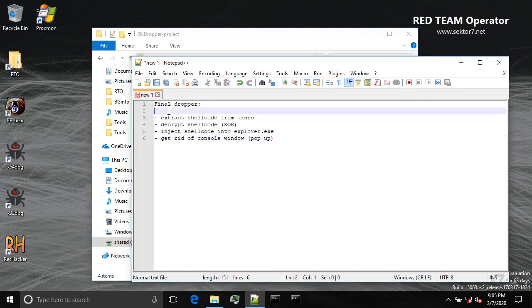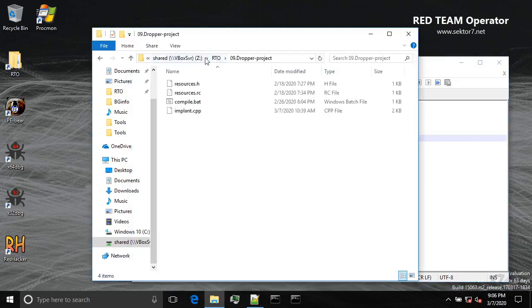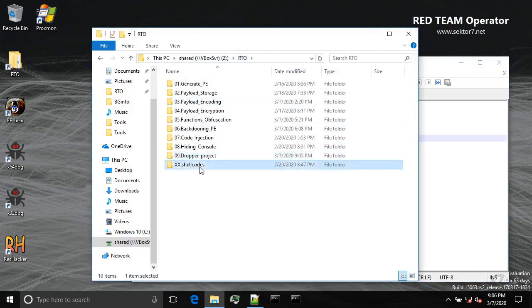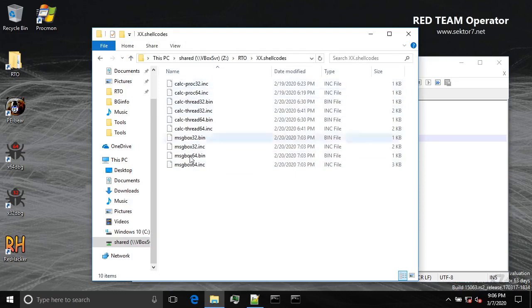We also need a shellcode. Shellcode equals, let's say, message box, because we are injecting into explorer.exe. So let's make it visible for us. So we need a shellcode, and if we go to shellcodes, there are different versions.